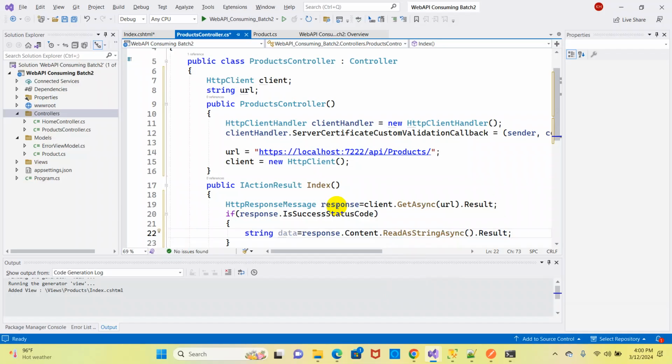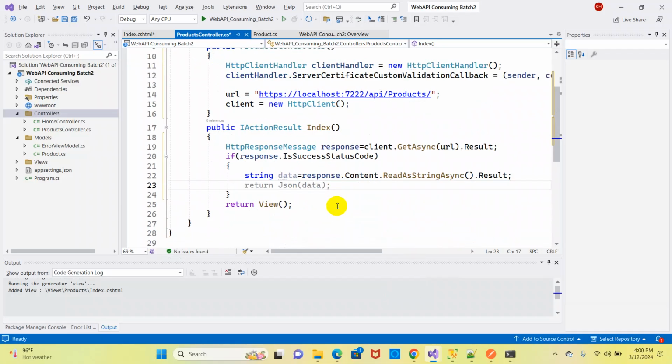So how do we convert this data into the form of objects? We want the objects. For that, we need to convert our JSON data into objects. So how to convert that? Do you remember the two methods, serialize and deserialize, in file handling? The serialize method we are using for what? Object to byte, yeah, and byte to object.